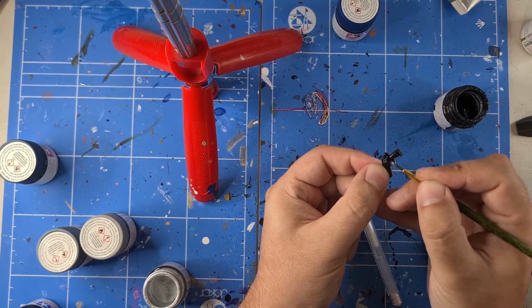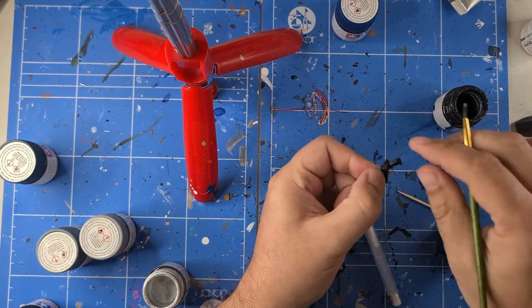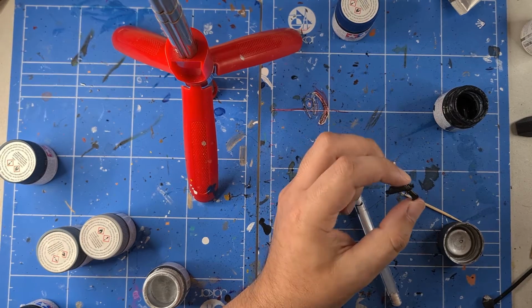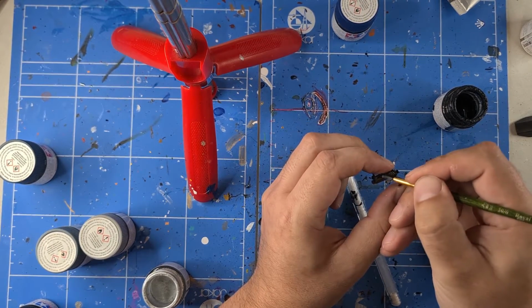So here I'm using the Sideshow Hot Toys figure as a reference. I love the details on these blasters, so I'm just applying it to the Black Series size. Hopefully it transfers over quite nicely, but it just adds to it all and makes that figure fully completed.